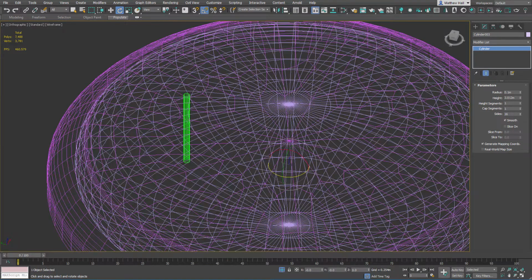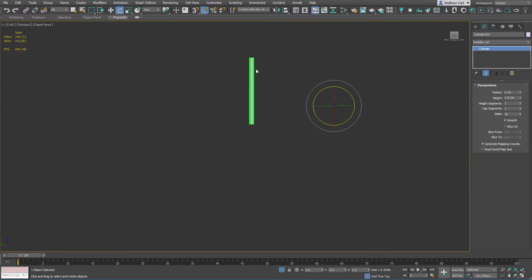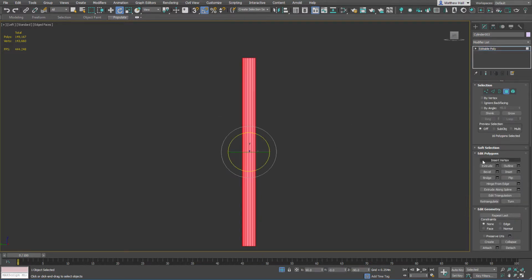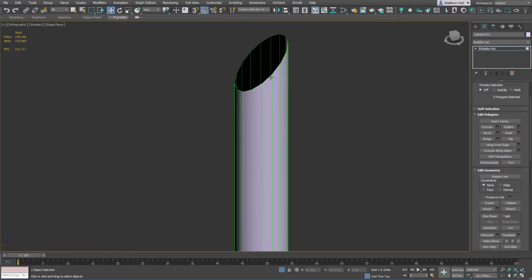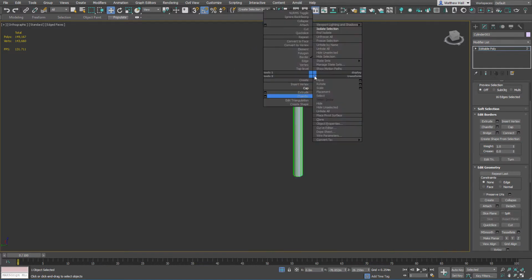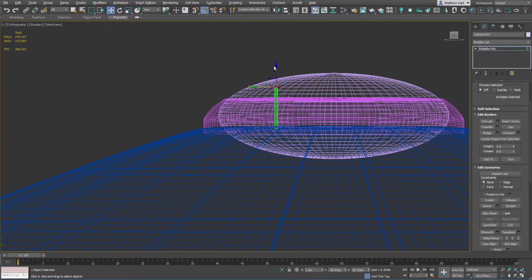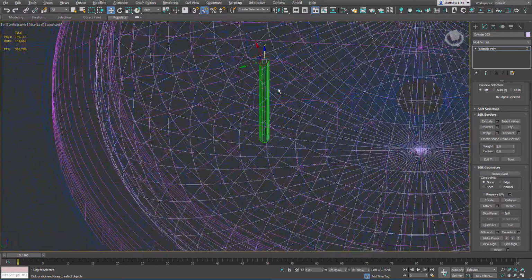All right, so the next thing I want to do, I'm going to isolate this still. And I'm going to make just a little change to this. Convert this to editable poly. Select all of these, and I'm going to slice the plane. Something like this. Slice. Turn it off. Delete these. And I'm going to cap this. Great. And isolate. Okay, so that should look pretty cool. I think this even could come up higher. There we go. All right.